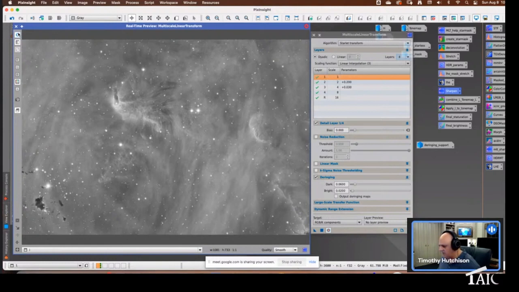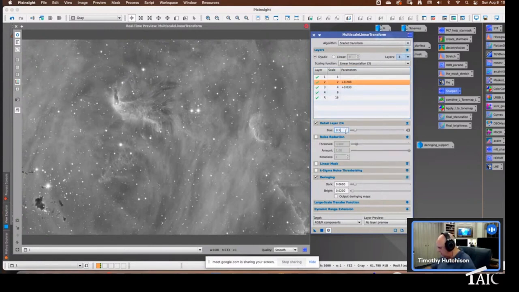Now, again, we don't want to overdo it. Typically what I do is I only sharpen in layers 2 and 3, or sometimes 2, 3, and 4, depending on the image. And I have a bigger number in layer 2 than I have in layer 3. Don't sharpen in layer 1 or you're just going to increase noise. This is the method that I use, and I tune these numbers until I get into a place where I like it. I usually start too high.